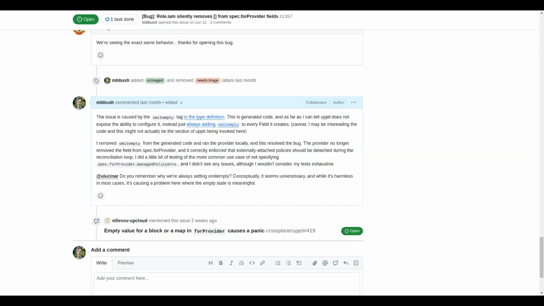I remember that the relevant resources are: there's IAM role, there's role policy, which I believe is actually for an inline policy, and then there's role policy attachment, which is for attaching a managed policy. And then there's policy, which is for creating and managing a managed policy. And one of these, I think it was role policy, did not previously exist in the provider. And the only way to manage inline policies was on the role resource.